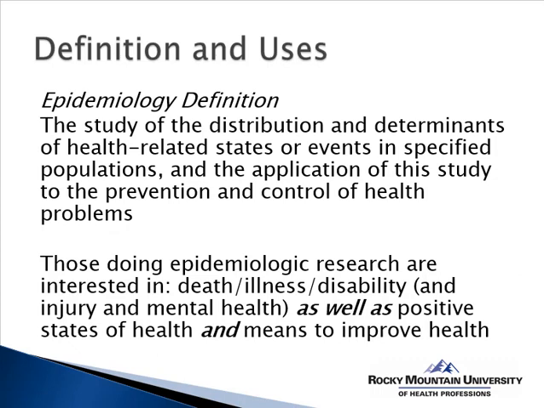So epidemiology, the study of the distribution and determinants of health-related states or events in specified populations, and the application of this study to the prevention and control of health problems. So those doing epidemiologic research are interested in death and illness and disability, as well as injury, as well as mental health. And they're also interested in positive states of health and means to improve health.